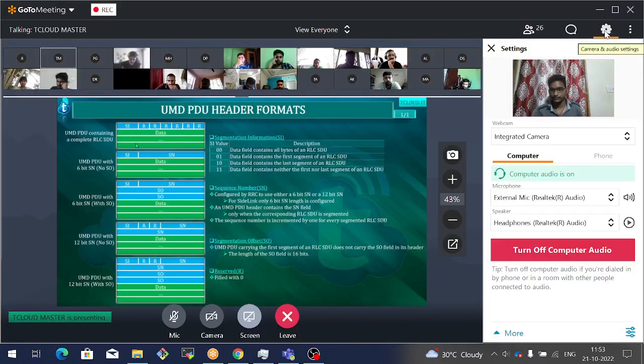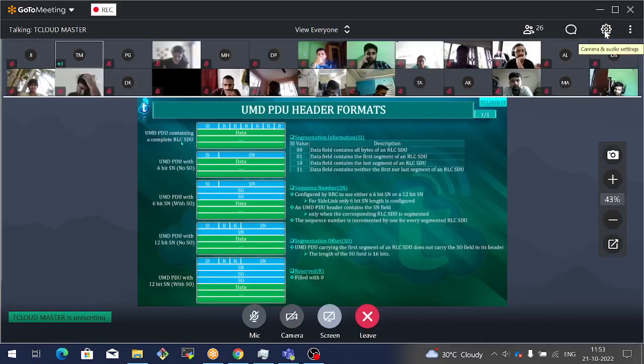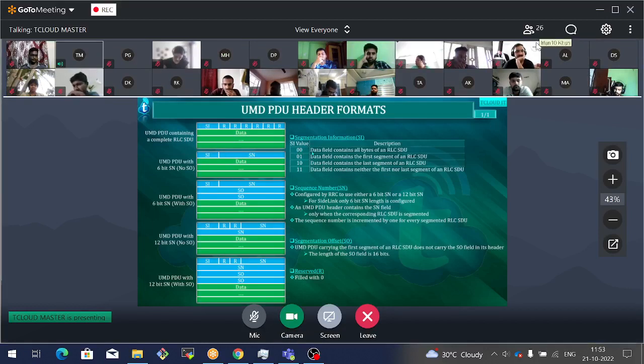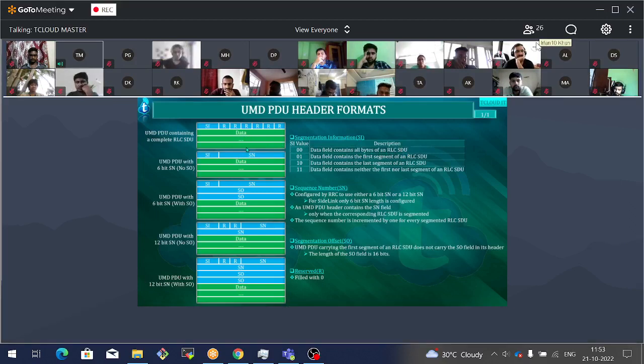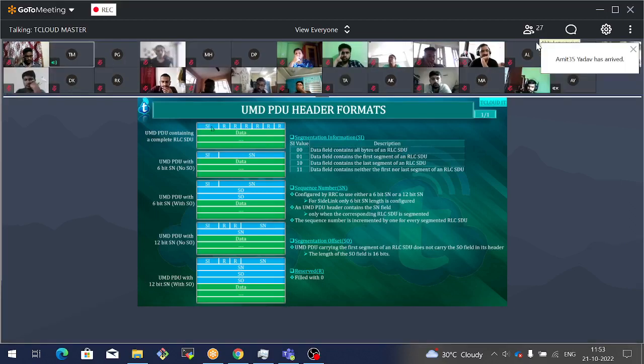When we are packing a complete RLC SDU, nothing but a PDCP PDU, into one packet, the SI value is set to 00, which represents that the data field contains all the bytes of the RLC SDU. It is an entire PDCP PDU, never segmented. That is what is indicated by the SI value being 00.